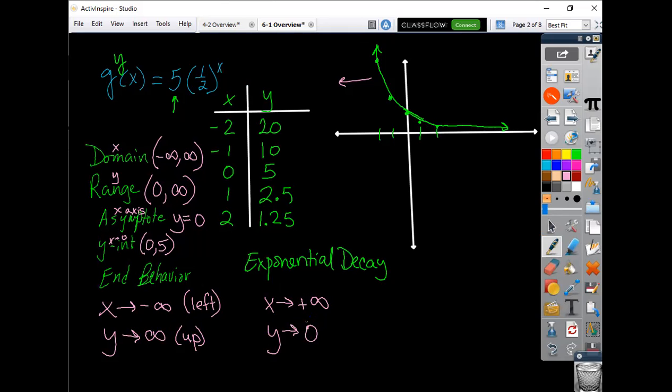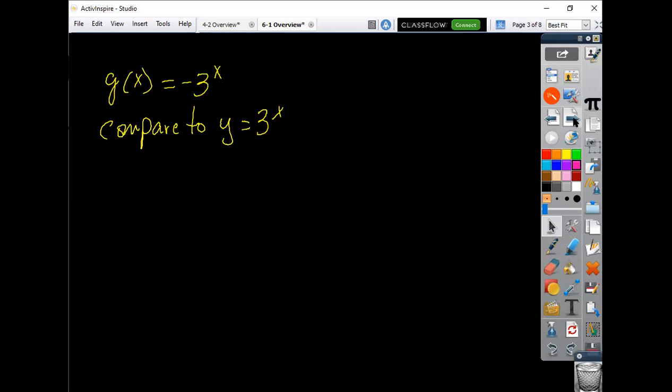All right, let's go on to the next one. Well, so now we're saying g equals a negative 3 to the x. Now, one thing that I would say here is that what I believe they're suggesting is it's still a 3 to the x, and the negative goes on last, because the other thing we could also be thinking about here is what if it was a negative 3 to the x? I don't believe that is what they're asking you to do.